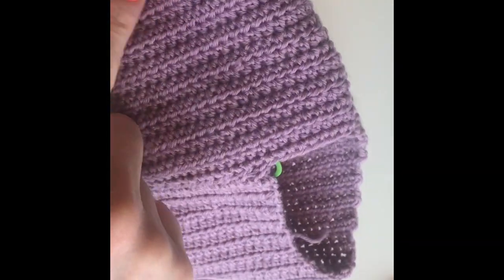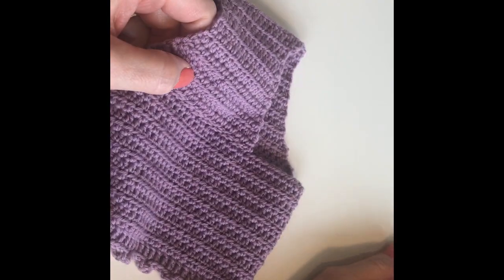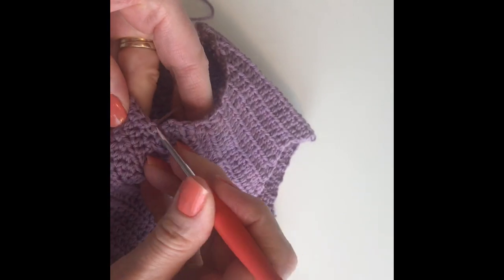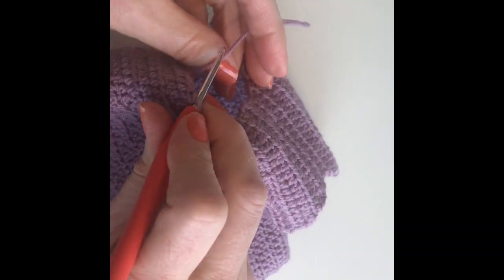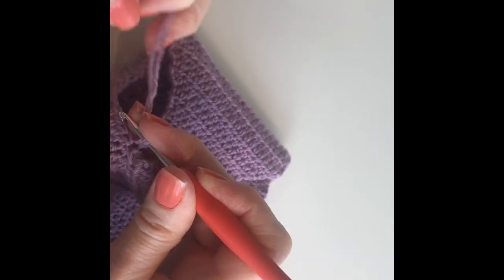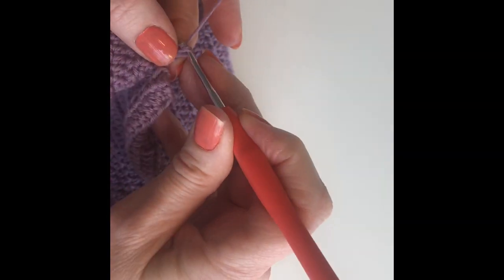And then we're going to start with the same stitches as that around the legs. Okay, be right back. Okay, so I'm back, and then we're going to start with these around here. We're just going to make one round of single crochets around there first, okay? So just make them as you go along. You're just going to grab the yarn and pull it through. Have a fair amount of yarn on the back side there. I pulled the yarn through once, so I'm just going to take both of those ends and tighten them like that, and then we're just going to drop the shortest one, of course, and then you're just going to go around with single crochets.